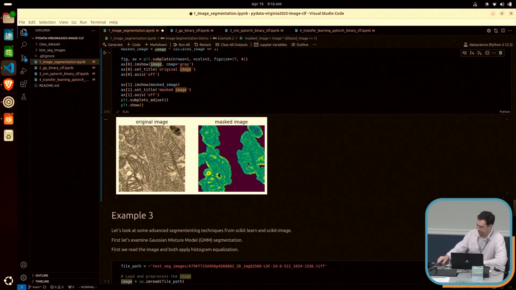Okay. Any questions? Yes. So those footprints are just loaded into the library, like they have different shapes and sizes? Yes. There's a disc shape, there's star shapes. And it's used to expand the binary region of that image. So thinking of the broader process, we're first segmenting the image, and then we're going to use this segmentation to classify and identify where the mitochondria is on a different picture. Yes, we're excluding the parts of the image we don't care about, and then we would be able to pass it through a machine learning algorithm.